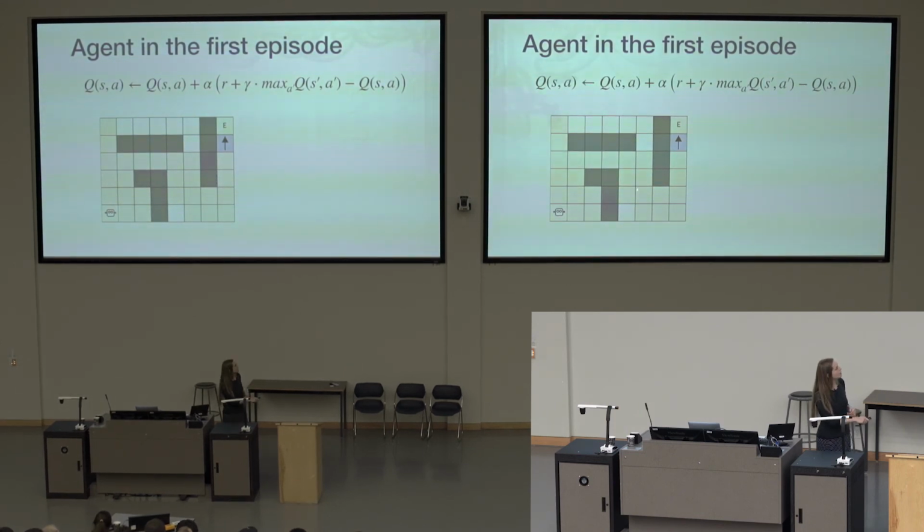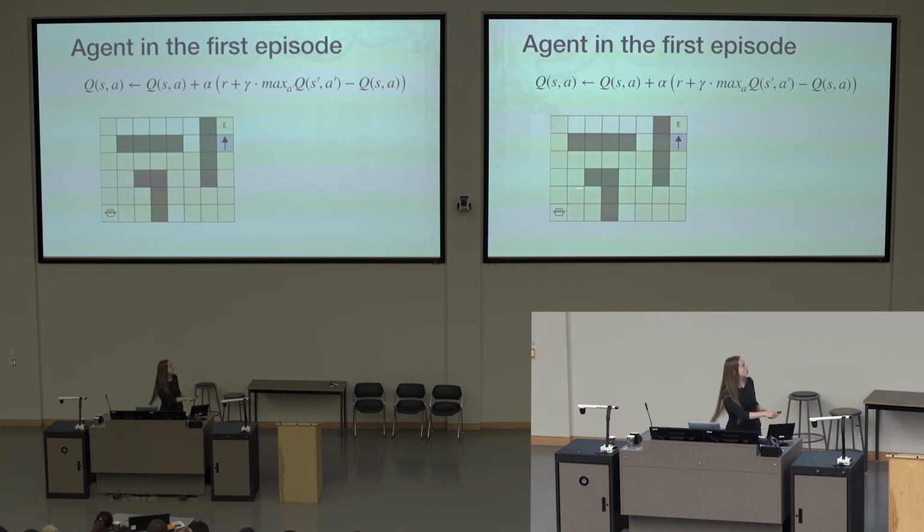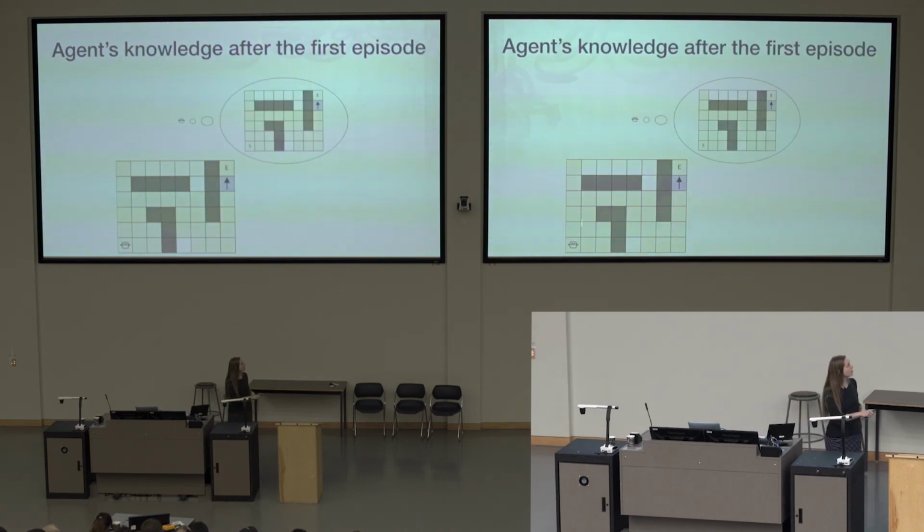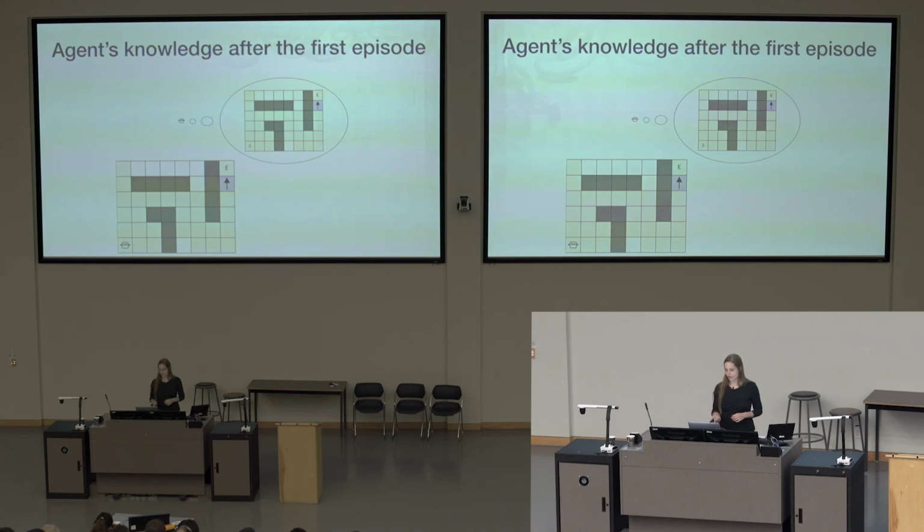All along here, it wasn't making any updates as Q values are initialized to 0, and then it got a +1 here and actually does a Q value update there. So after it's done this very first episode, all of its Q values are 0 everywhere except for right here, and that's all it has learned from the first episode. But clearly, the agent actually knows a lot more about the dynamics of this world after wandering around for so long. In fact, it has a pretty good model of how the world works in all these yellow places that it has visited. It knows when it takes the right action that it transitions to this other state. So presumably, it should be able to use that knowledge.